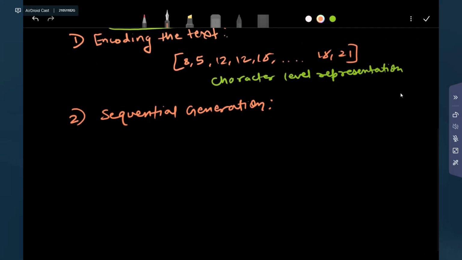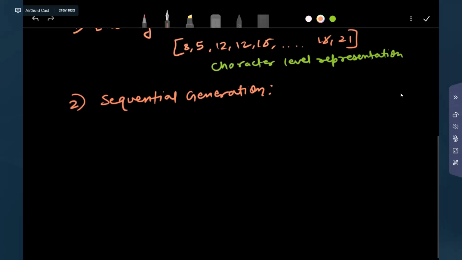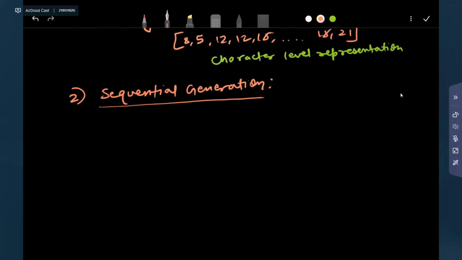Then only we'll be able to understand how we are reversing it, the reverse engineering that we are going to do. So when it comes to sequential generation, the autoregressive model that we are talking about starts by predicting the first speech waveform sample based on the encoded text. Now we have the encoded text. This is our encoded text now.